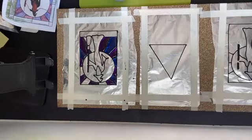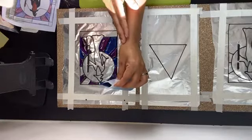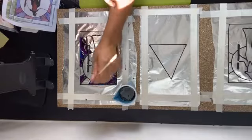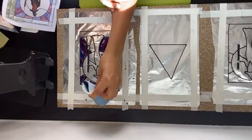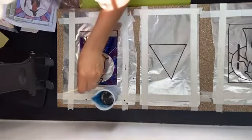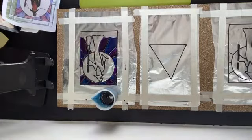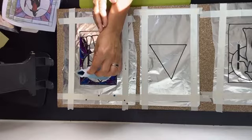I've reheated my blue isomalt a little bit — it wasn't runny enough. The beauty of these little pots is you can be quite accurate with them. They're actually quite cheap — I think it was around eight or nine pounds for three of them, which is really good value. They come in different sizes, from small up to about one liter, so you can use larger amounts of isomalt.